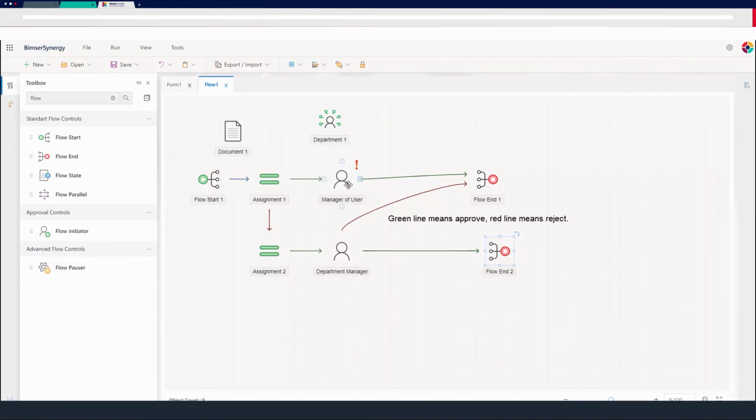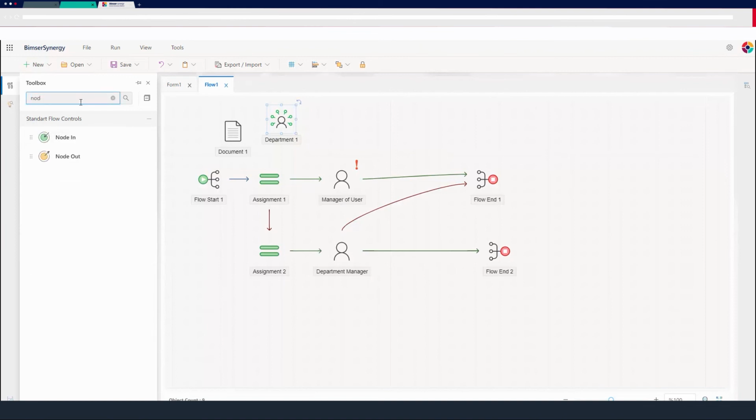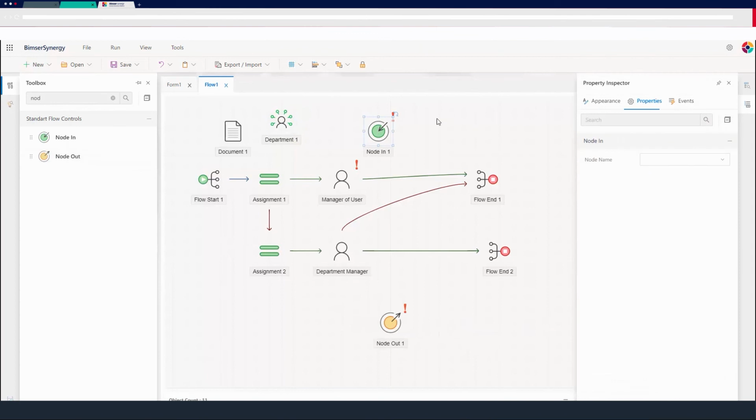So I will do the same thing with the manager of user, but I will use node in and node out for this because I want a good view on that side for better understandability. So node in, node out, and I should connect node in 1 and node out 1.